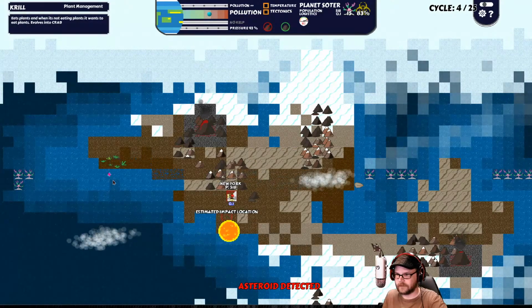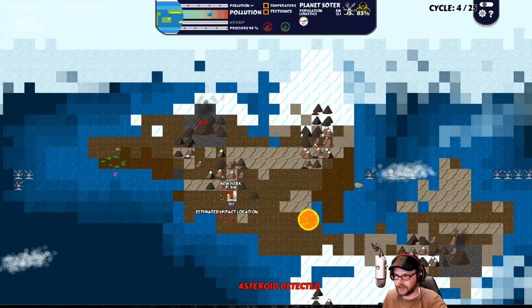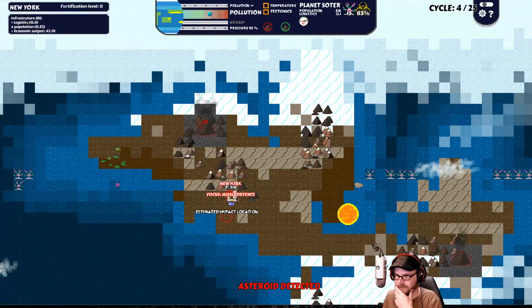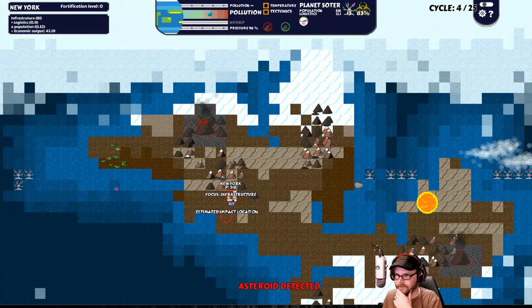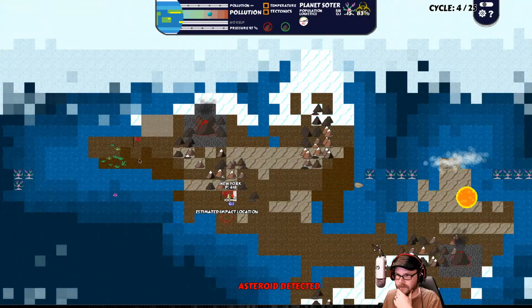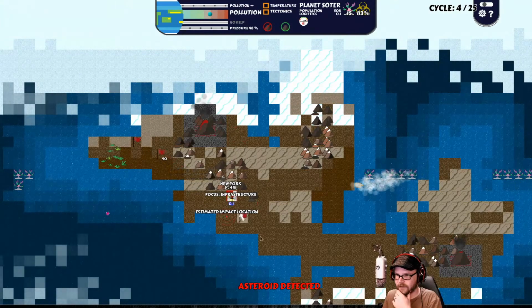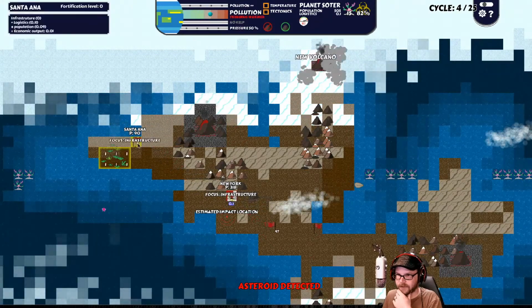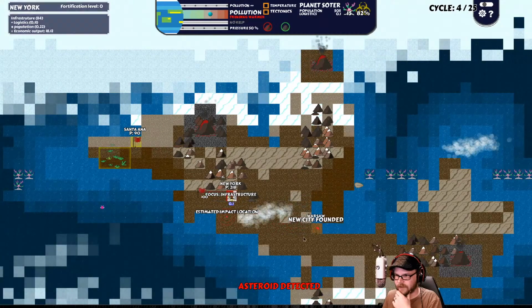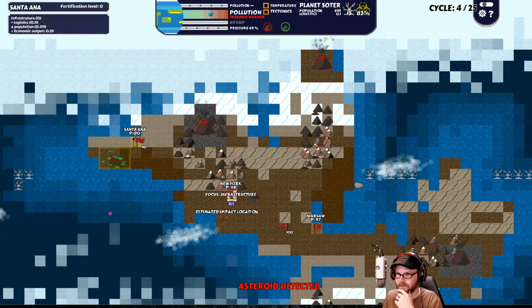Something's rumbling. Asteroid detected. Where's it going to hit? Oh, it's going to hit right there. Okay, so we got to move these people. So we're going to tell them to move over here. So 100 people are moving out of the town. We're going to move a couple people out. Put one over here also. And more out there. And out over here. Because this is going to get rocked.